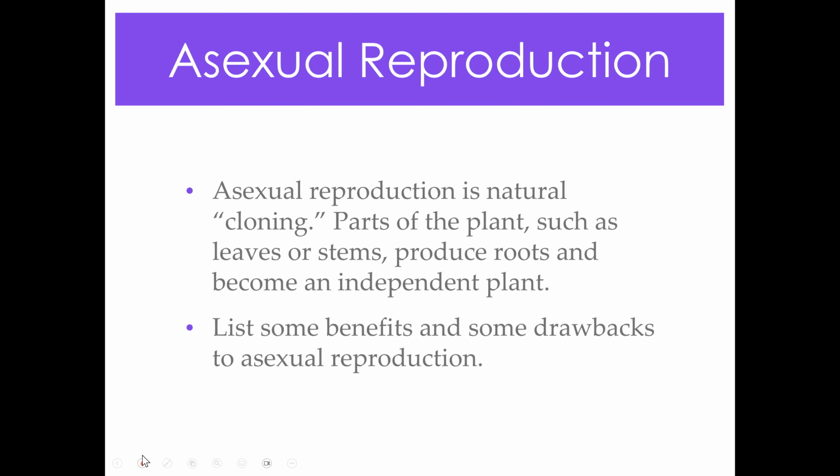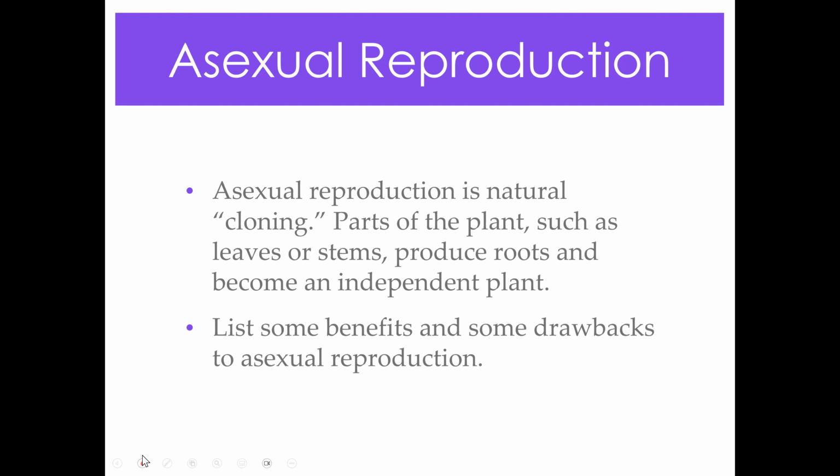So some plants reproduce by asexual reproduction. Asexual reproduction is like a cloning where parts of the plant, if you think about it like leaves or stems and roots, actually become independent of the plant. So like in a couple of weeks, I'm probably going to go outside and take a shovel to my aloe plant because it overgrows and just split it. And when you split an aloe plant, the part you split off, you can actually plant in the ground, and that's how it becomes another aloe plant. So that's an example of asexual reproduction.